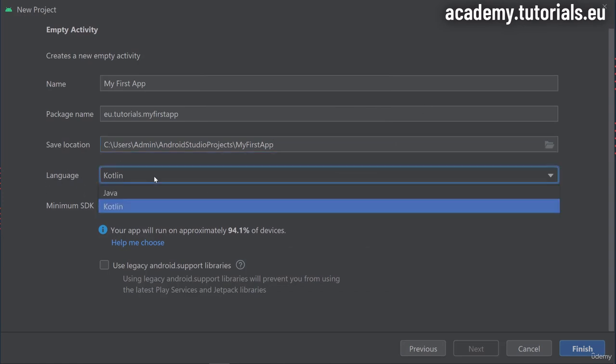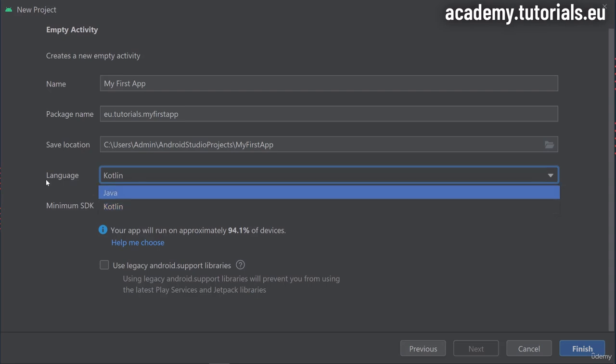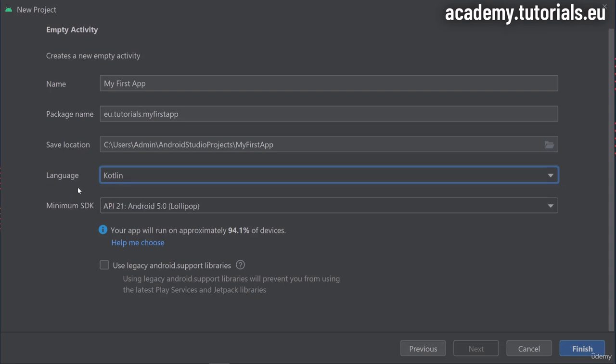And then you have the language here, so you can select Java or Kotlin. So this course is going to focus on Kotlin entirely because, well, Google said that they want to focus on Kotlin when it comes to app development, and they don't want to work with Java that much anymore. It has to do something with them running into some issues with Oracle, who own Java and so forth. So I'm not going to go in too deep into that, but that's basically how they at one point decided to go with Kotlin, and we're going to use the latest and greatest, which is Kotlin. Then you have the minimum SDK.